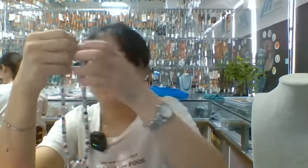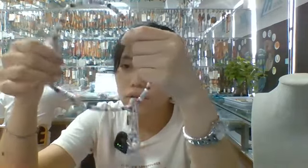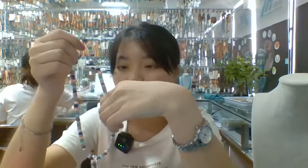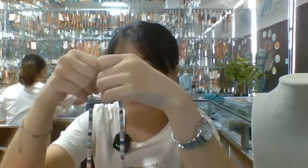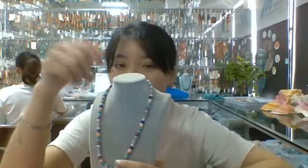Okay, and next, I'll show you such jewelry. I will show you this natural turquoise, spiny oyster shell and pearl, lapis lazuli and natural gemstone necklace, and it is very colorful. There are so many different kinds of gemstones: beryl, lapis lazuli, spiny oyster, white shell, and other gemstones. This necklace is about 16 inches. If you like this kind of colorful gemstone necklace, you can talk with our customer service agent to get it.